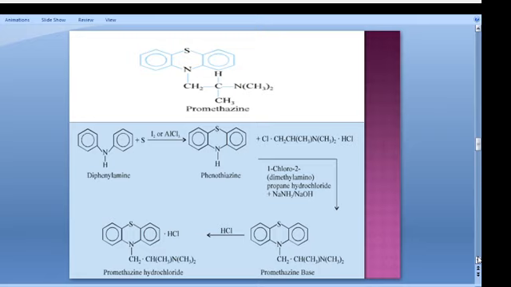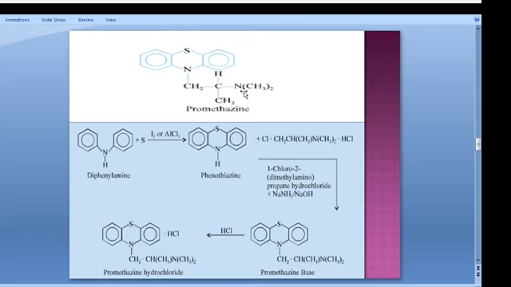Now the next class is the phenothiazine derivatives. It is a tricyclic system. Phenothiazine derivatives possess a two or three carbon chain bridge between the basic nitrogen side chain and the phenothiazine nucleus, which contains nitrogen and sulfur. It is different from the phenothiazine antipsychotic series, where an unbranched propyl chain is required for that activity.